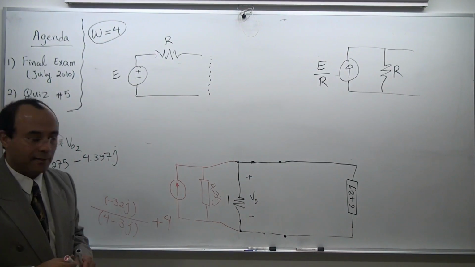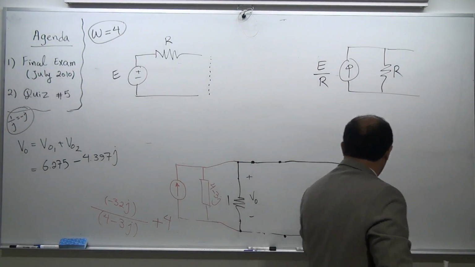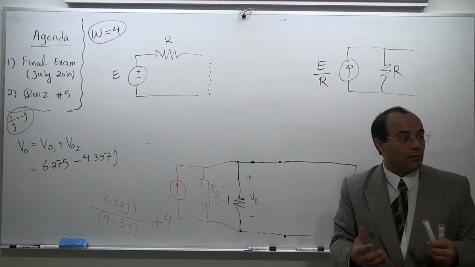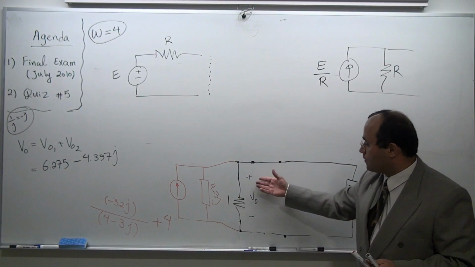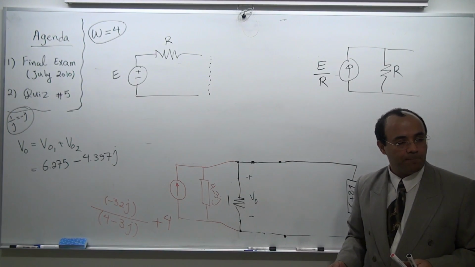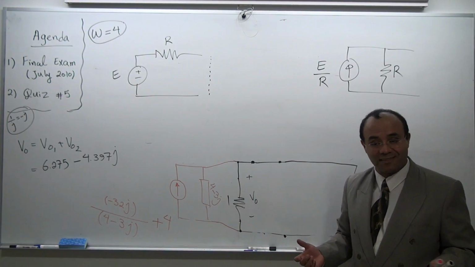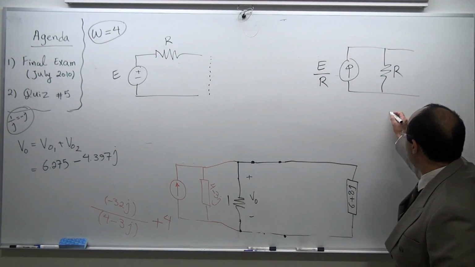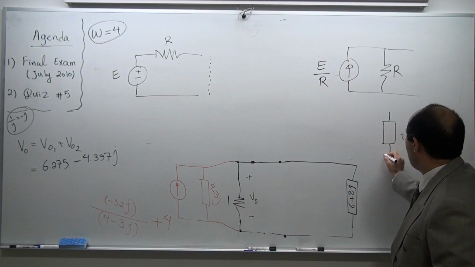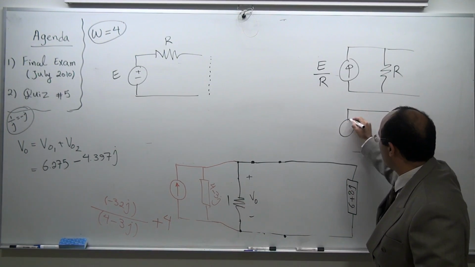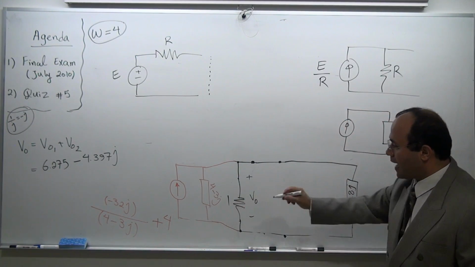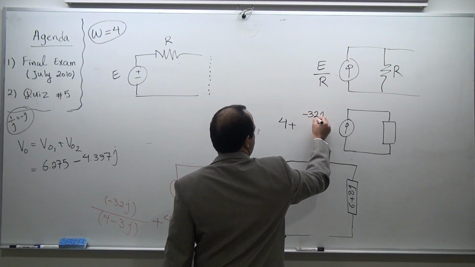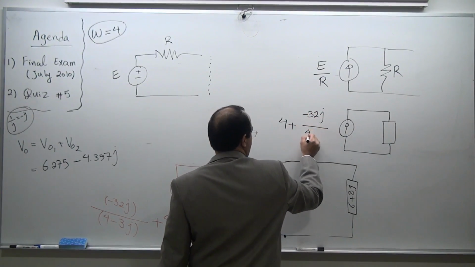What else can I say? I can see these are in parallel. I need to find this voltage. If I do a circuit reduction, still the voltage is accessible to me. My point of attention is still accessible to me. So I'm going to say, why don't you give me all three in one resistor and then have one current to go in. The value of the current is simple. 4 plus minus 32J divided by 4 minus 3J.